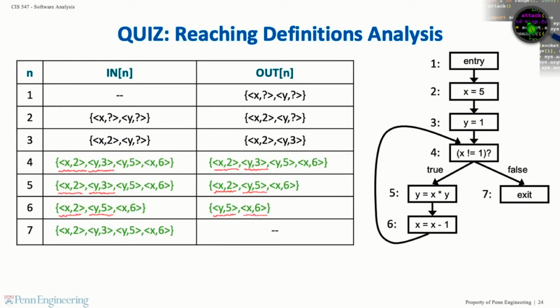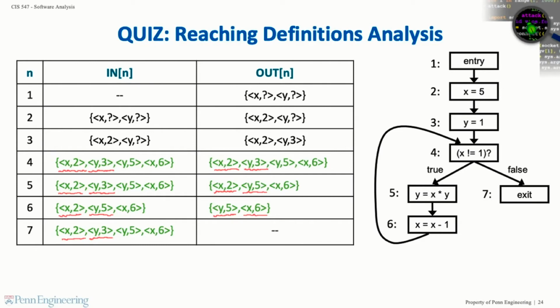Finally, we look at the immediate predecessor of node 7, which is node 4, to determine the in set of node 7. Now we loop back to our earlier condition node 4. We have already visited this point, so we already have an in set.